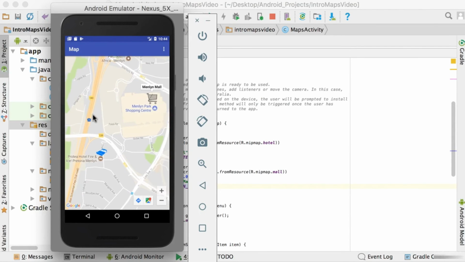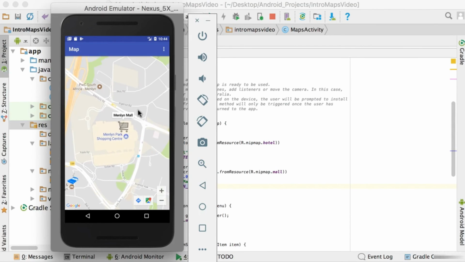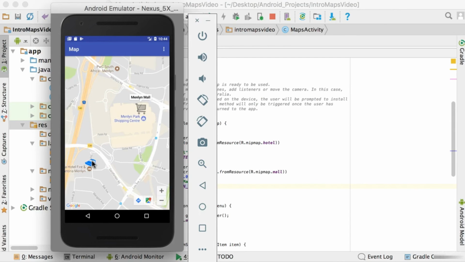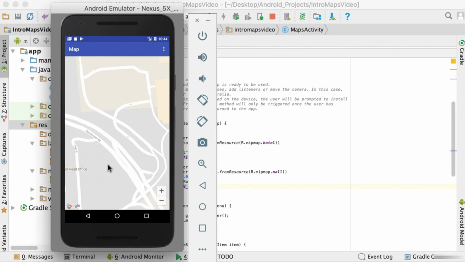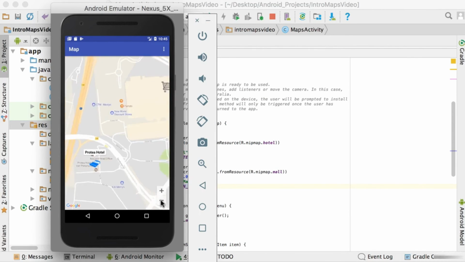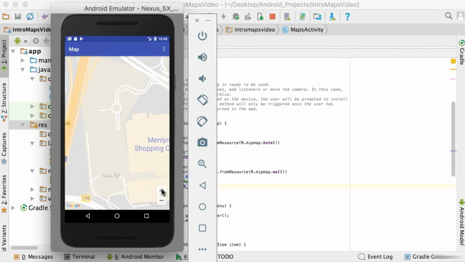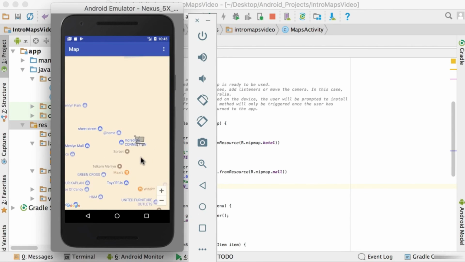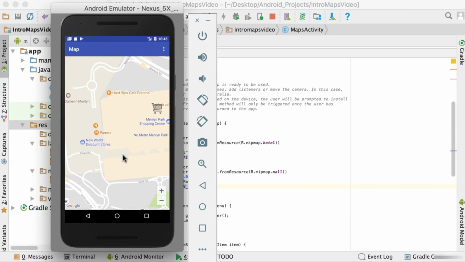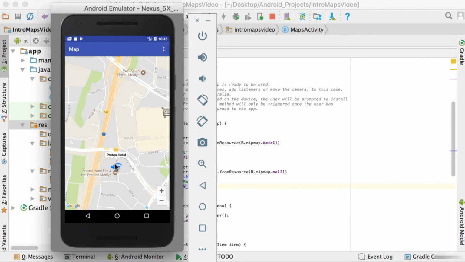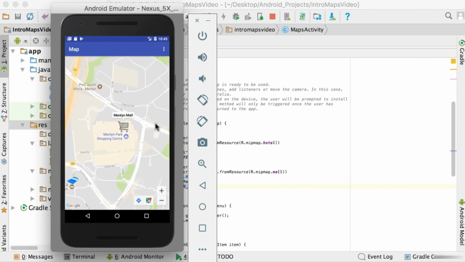So there you can see there's the Mainland Shopping Center. You can see the title on the picture, Mainland Mall. If I click on that one, you can also see Protea Hotel. And what the anchor basically does there, it just tells you where in the picture that specific marker actually is. So in this case, for our example, we've set the marker to be at the bottom left. So in the bottom left of my picture will be the exact location of that specific latitude, longitude mark. Okay, so it's the Protea Hotel and then Mainland Mall.